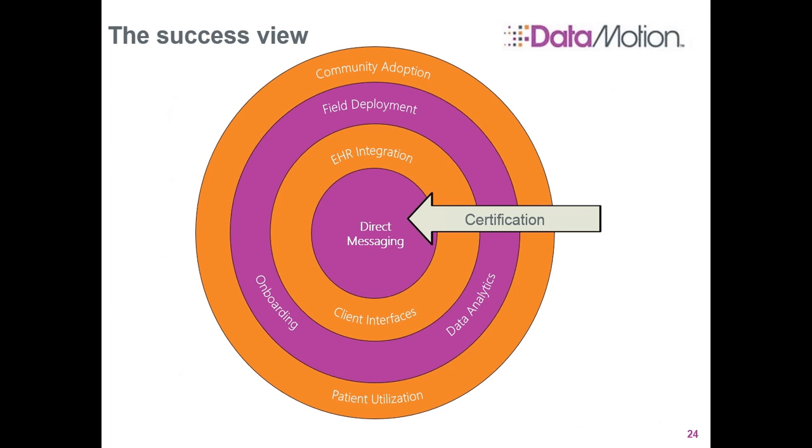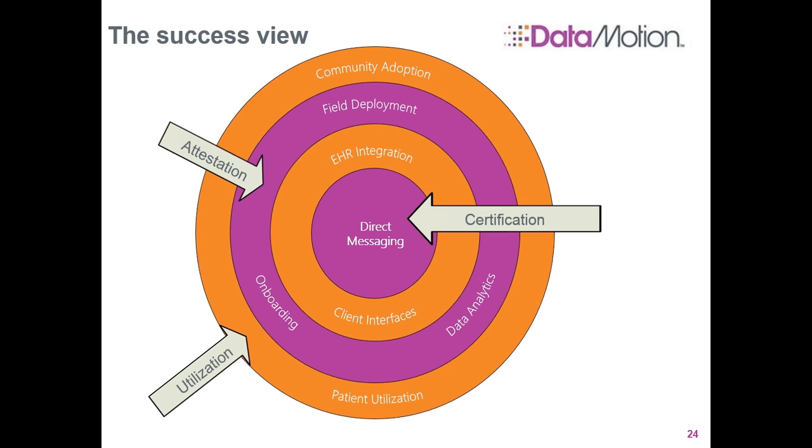You all are on this call probably because you're in the attestation phase. You're interested in getting onboarded, getting those direct addresses functional, and finding a way to have the appropriate number of recipients so that you can send and receive messages, that you can leverage this to get the money for meaningful use. But where we will really see success will come when we're not just using it for transition of care, but it becomes the format or the standard for the curbside consult, where it becomes the de facto standard for sending and receiving any clinical information. Because, of course, we have met both the privacy rule, the security rule, and the breach notification rules by using direct secure messaging.